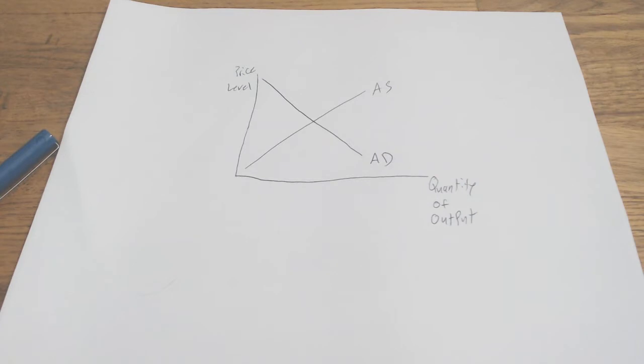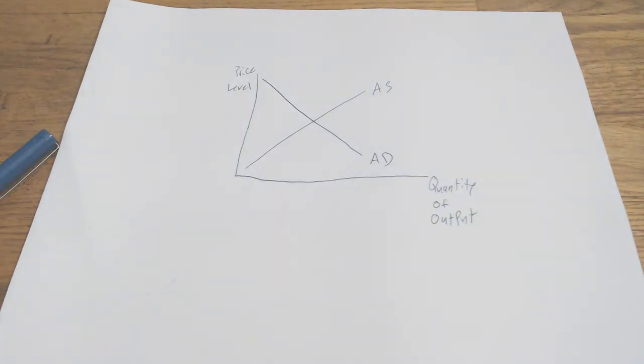We'll look at aggregate demand. The aggregate demand curve slopes downward. We know this to be true in the market case, but why is it true in the aggregated case? An aggregate is just a combination of all the different demands. So if you take all the demand from all the industries or all the goods in an entire economy and add them together, it would be the aggregate demand. Similarly, the aggregate supply would be if you took the supply for all goods and services in an economy and added them together.